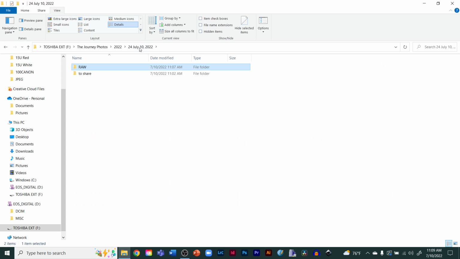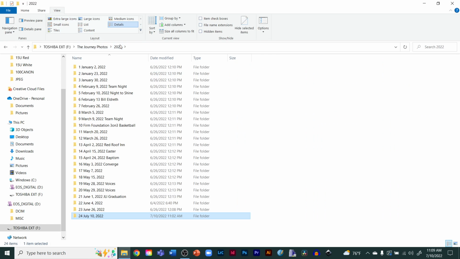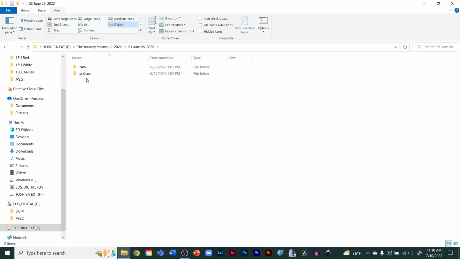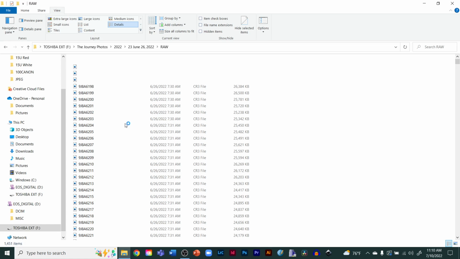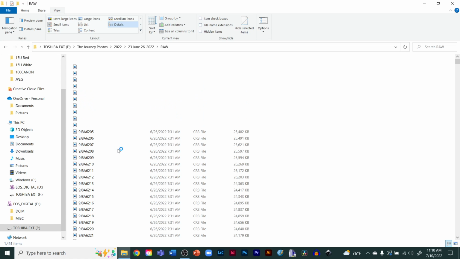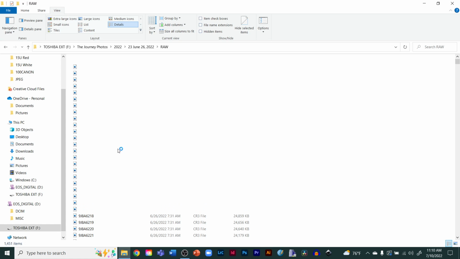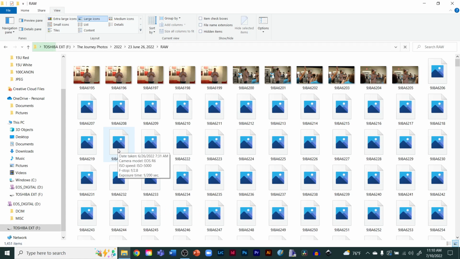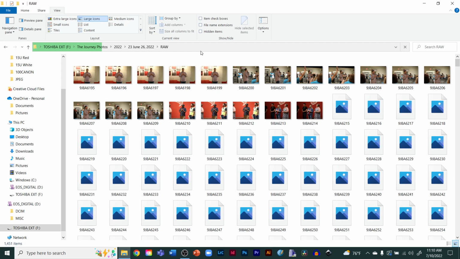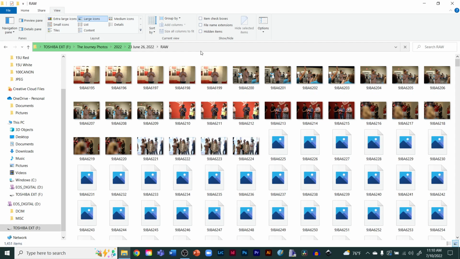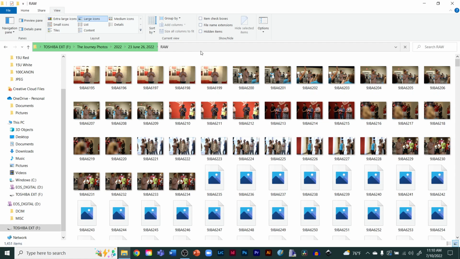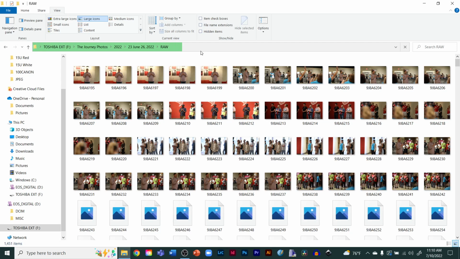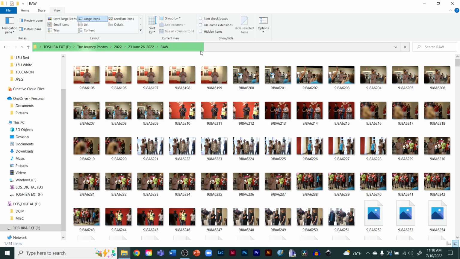I'll tell you what, let's do this. I'll just show you one that I've done already. So let's go to last week's, or the last time I shot here. So my raw images, that's all the raw images right there. I don't really delete these raw images for quite a while. I wait probably months until I actually delete them. I just want to make sure that I don't have to go back and do some things. Some people will keep them forever, and that's fine if you have the hard drive space for it, but I had to get rid of some pictures to get some room on this hard drive. I should probably just go out and buy another hard drive, but that's what that looks like.